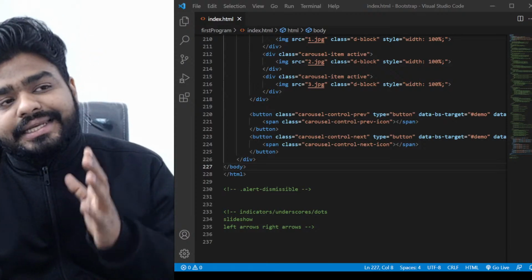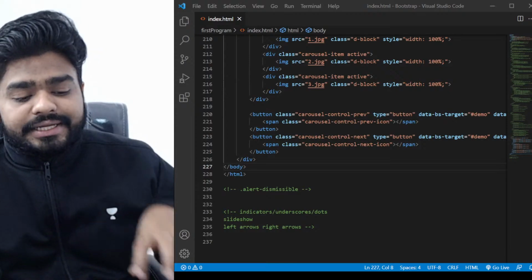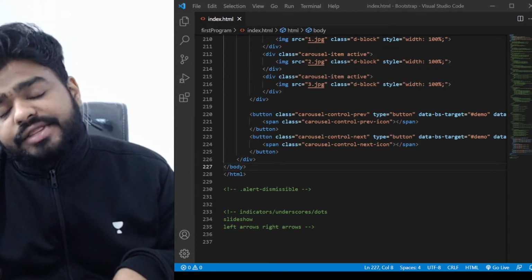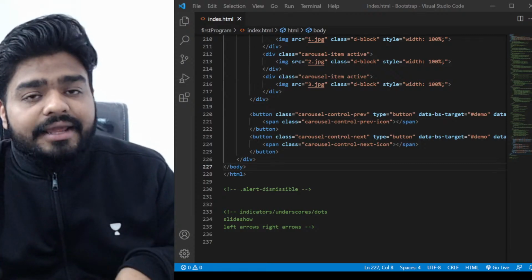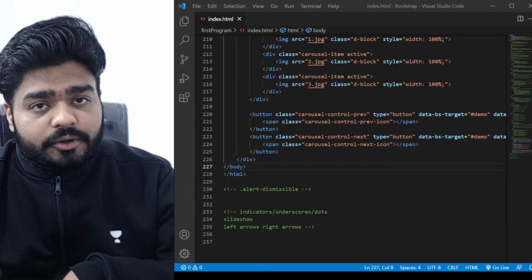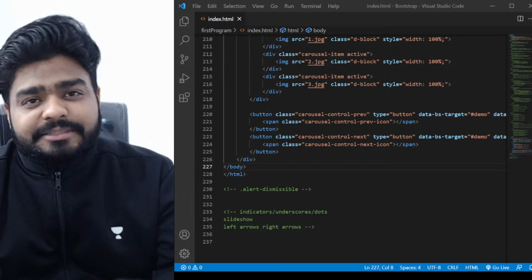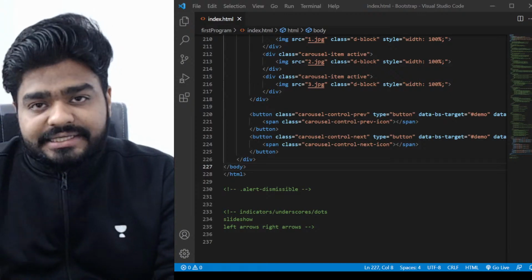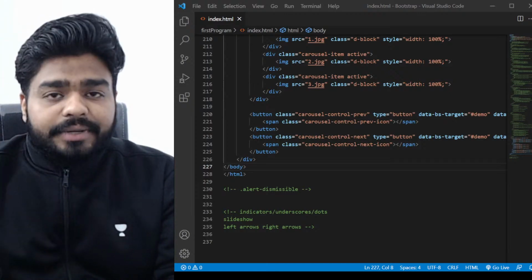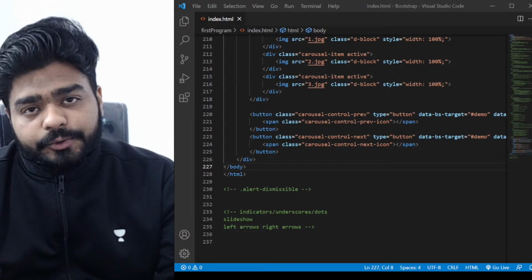We'll create one playlist in which only HTML and CSS will be there. We'll create one playlist in which only JavaScript and ES6 features will be there, and one particular playlist where only Bootstrap will be there. Many of you have asked for that, because in this playlist it's all mixed up, so we will create a separate playlist for each one of them. That will be very easy for you, right?